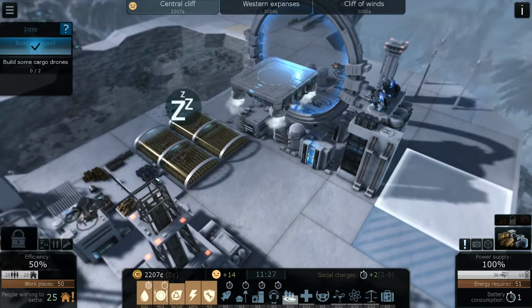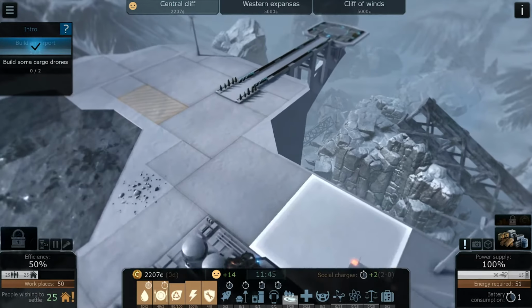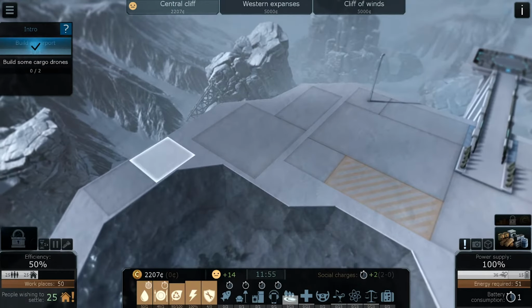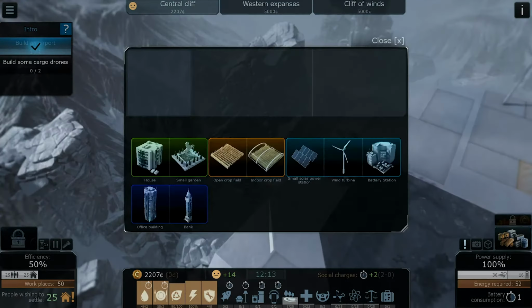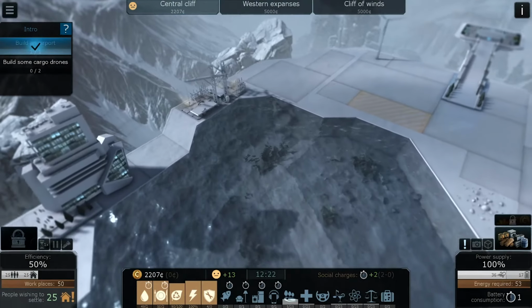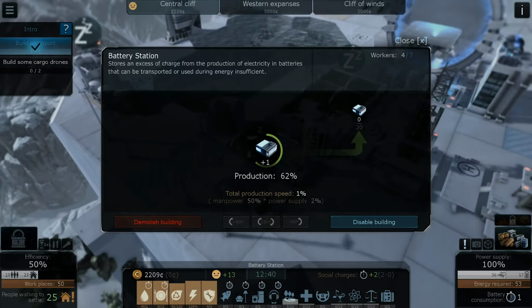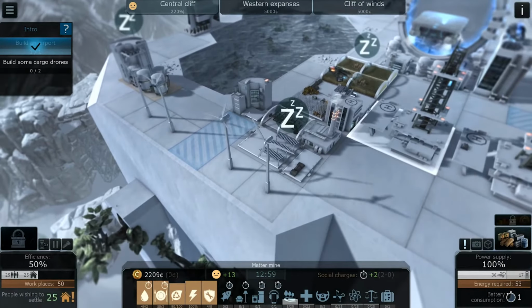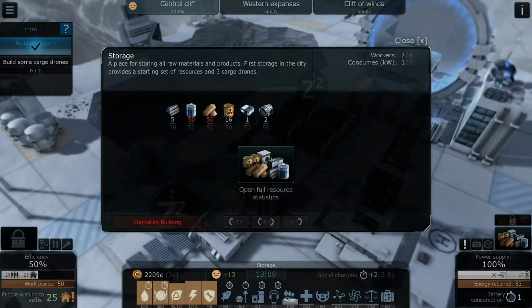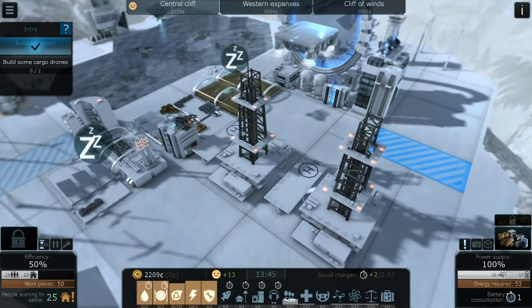Power supply suddenly shot up to 100%. I've got a feeling the wind is just altering quite a lot. I'm going to smash a few more of these down. We need to get our power over 100%, because then we can make our own batteries, because we're not making them at the moment. Okay, we've got enough materials stored, or matter.